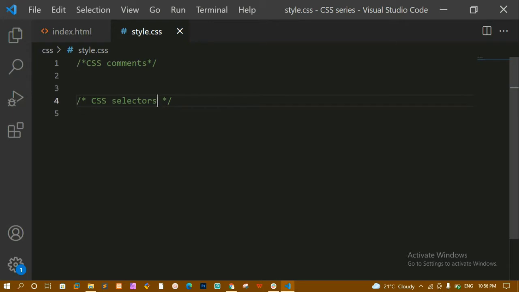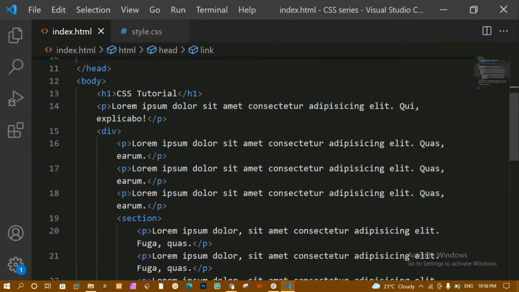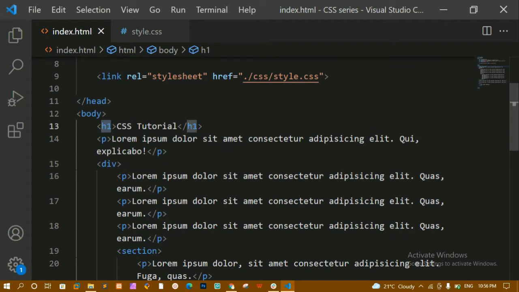Okay, now first inside simple selector, here we can select using elements. Now before that, let me just tell you what is selector. Whenever we are giving stylings for this h1 or this paragraph, we have to select this particular tag. Whenever we are selecting this tag, inside CSS we will be calling it a selector. We are going to select this HTML element and we will be styling that one.